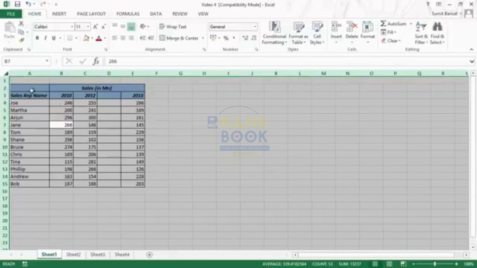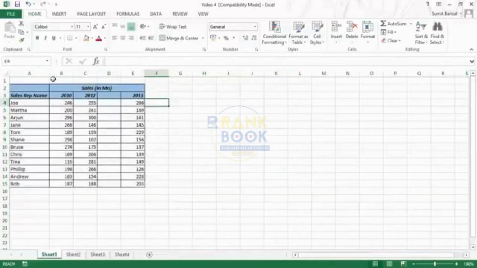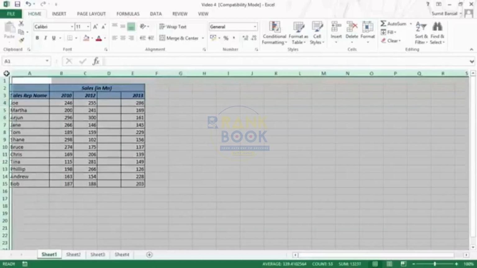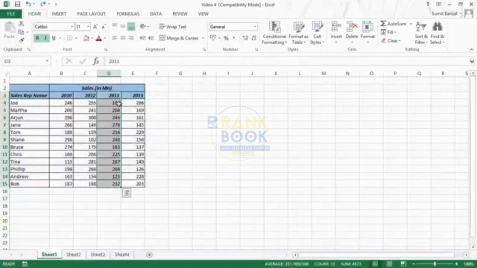If you want to select this entire worksheet through the mouse, then you can go and click on this right angle triangle, and when you do that, it would again select this entire worksheet. Now let me hit Control Z to get back the data.